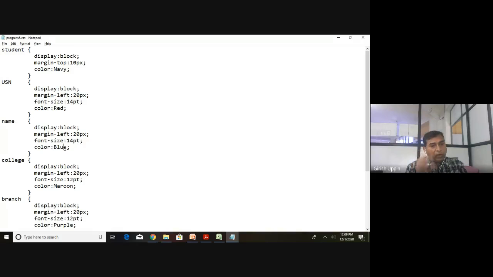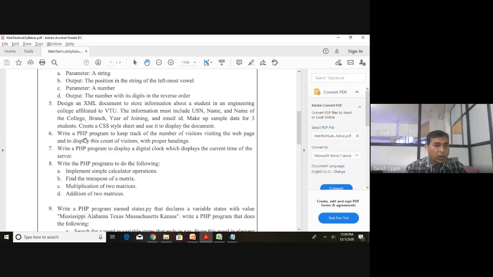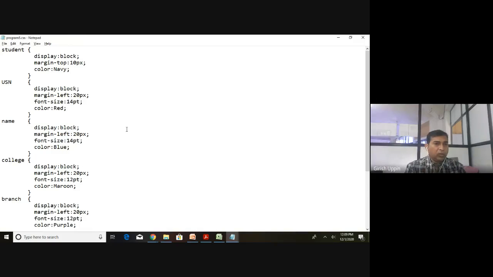And when you are specifying the style sheet in the exam, it need not be exactly like this. If you want to have your own styling, that is fine. The requirement is you have to create a CSS style sheet. The style sheet you are creating should be an external file, and it should include some level of styling. You cannot just keep everything blank. So you should use some kind of styling for the HTML document.